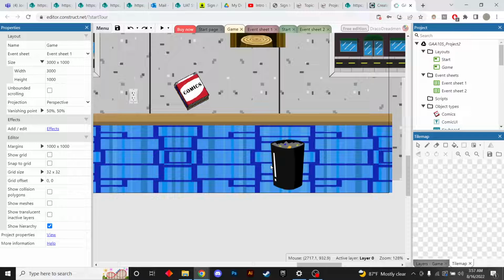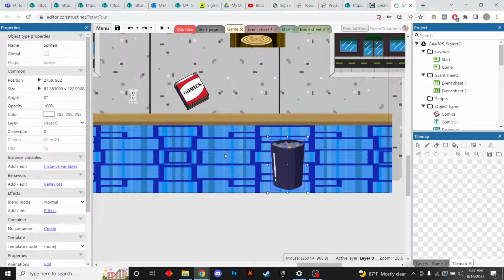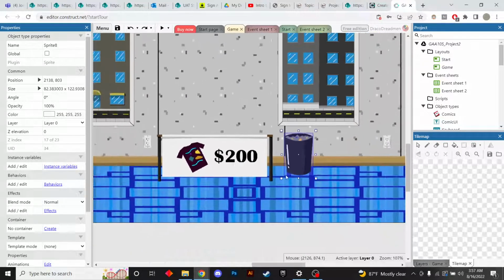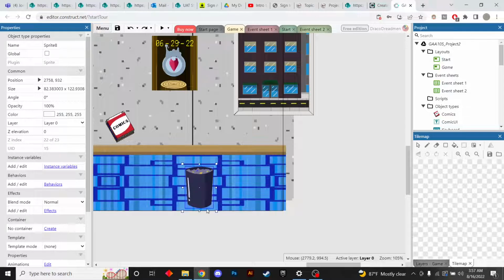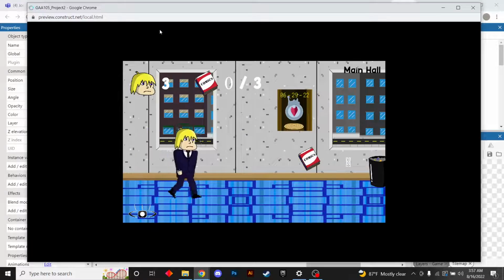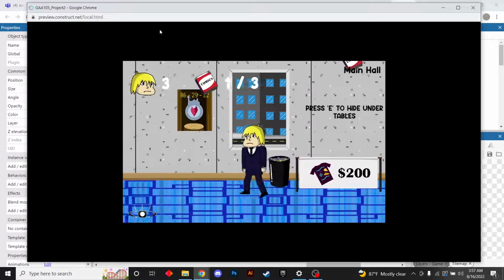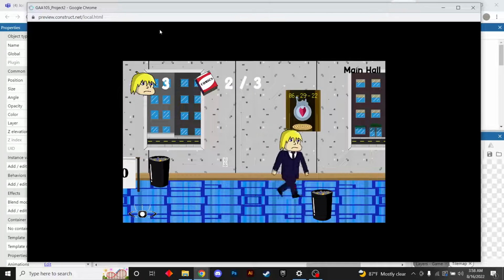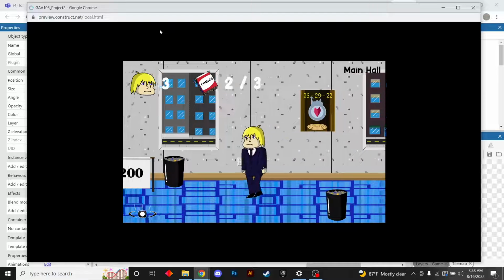With this, since I have the flooring the way it is, this also gives more room for capability through the foreground and the background. So as you can see through here, we have this little trash can that's in the background, and then right here we have it in the foreground, easily allowing us to walk over. It just plays with perspective a little bit, which I would also find to be an interesting aspect to go with and make a game out of.